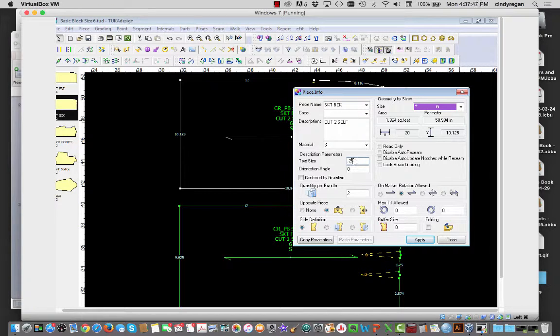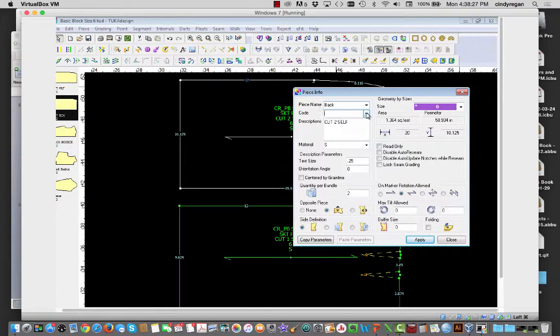Because when you actually plot it out, it is in real size, so that would be 1/4 of an inch. Now, the piece name. The piece name is the name of the pattern, not the name of your file, not your style, like full skirt or pleated skirt, but the actual piece name. So it is appropriate just to label that back, or as you saw previously, skirt back. And it should not be, again, pleated, full, gathered, something to that effect. It's just the front or the back or the facing, the label for the pattern piece itself.